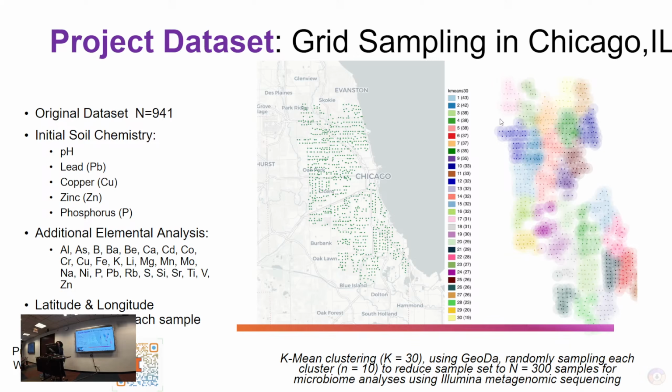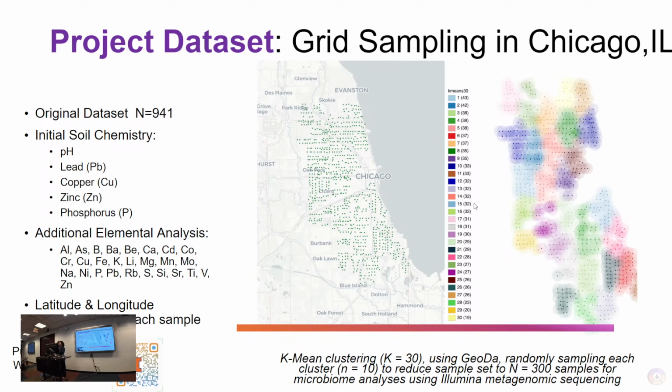So I used, with Marina's help, the JODA app, and did a kind of geospatially formed k-means clustering into these 30 major clusters, and then subsampled each, so then I can sequence 300 samples, which is still kind of a lot for metagenomics.